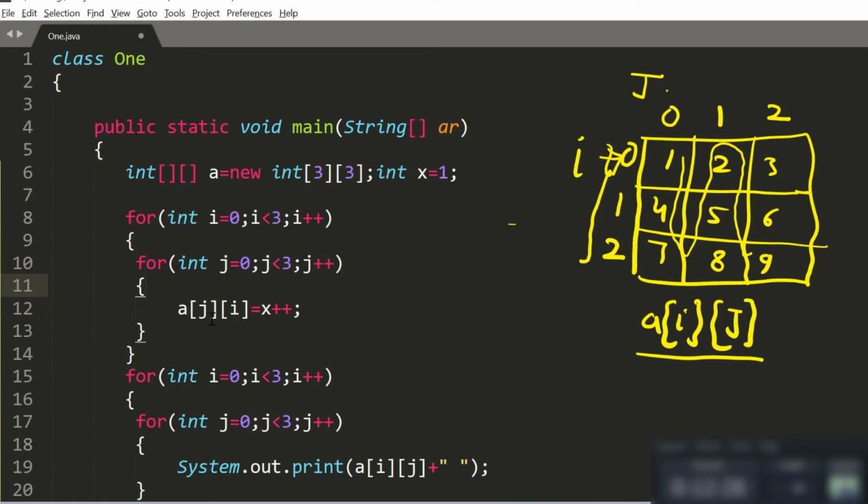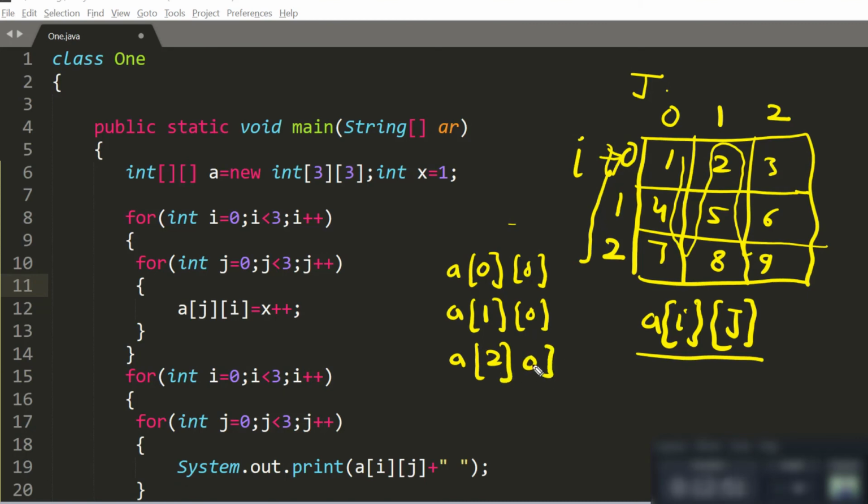As you can see, this j loop works fine. This i will be 0 in every case. So what exactly I am doing is that I am accessing a[0][0] the first time, then a[1][0] the second time, then a[2][0] the third time, using this notation, because this is right now my j and this is now my i.